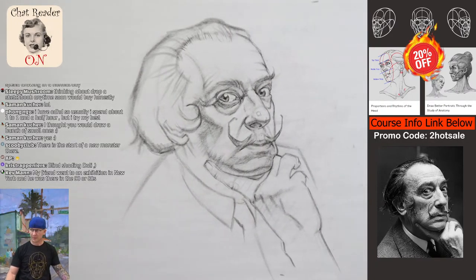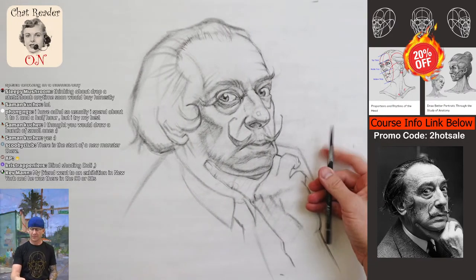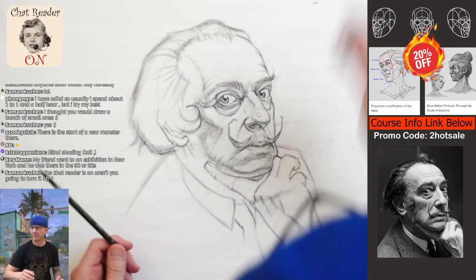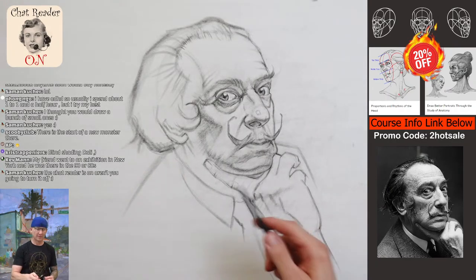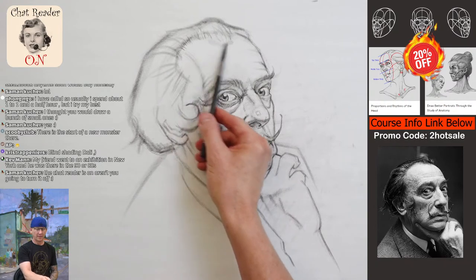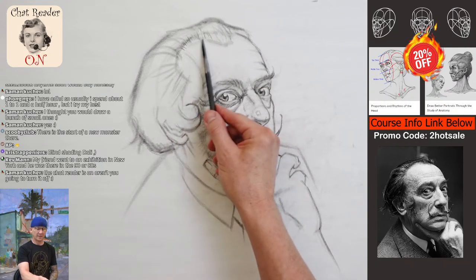and it holds up pretty well to the... Friend went to an exhibition in New York, and he was there in the 90s or 80s. Oh, serious? The chat reader is on. Aren't you going to turn it off, smiley face? Yeah, I'll turn it off in a second here.